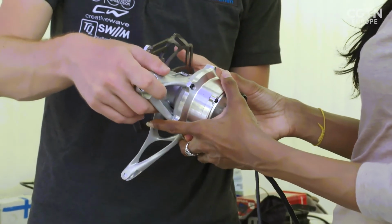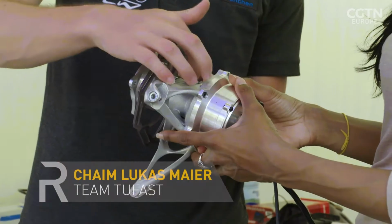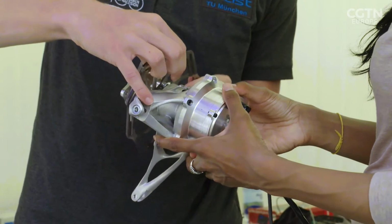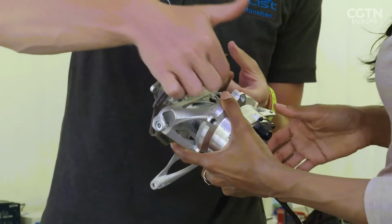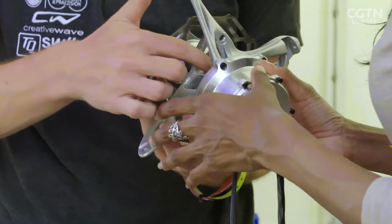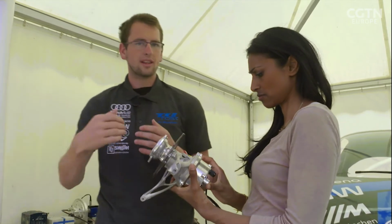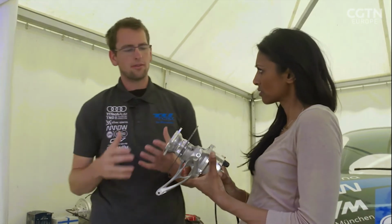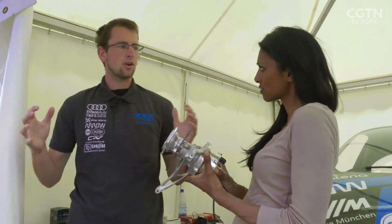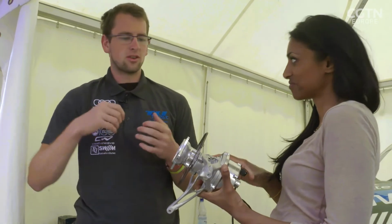Right, so tell me the functions. In here we have our motor, which is a fairly lightweight motor that is very high efficiency. Next to the motor we have a gearbox, which only takes up a very small amount of space, but allows us to drive our wheel much faster than we could without having a gearbox. And then we have a clutch here. So this allows us, if we are just rolling down the circuit, we don't have to have the motor spinning. We can take the motor out of the equation, which means you don't have to pump fuel into it. Yes, we can just roll out.